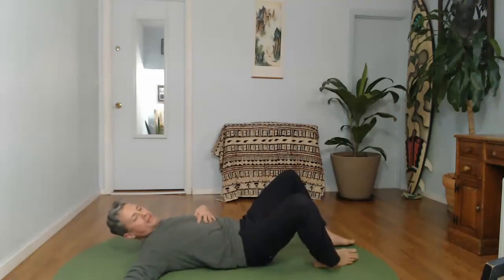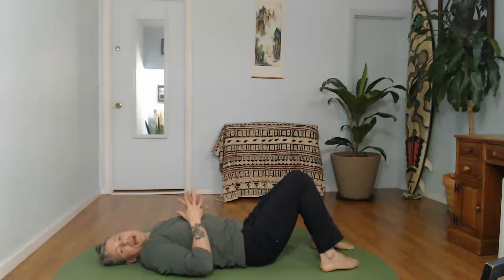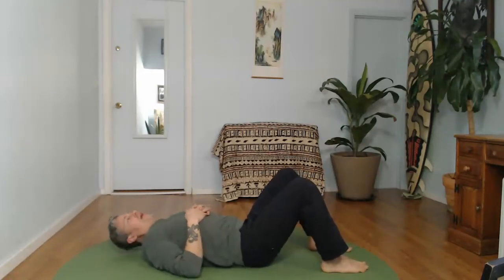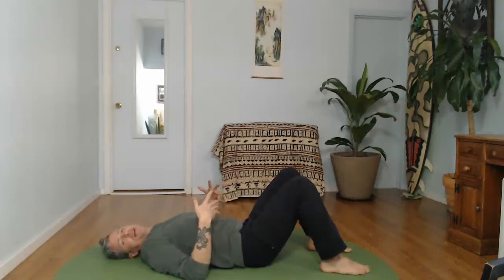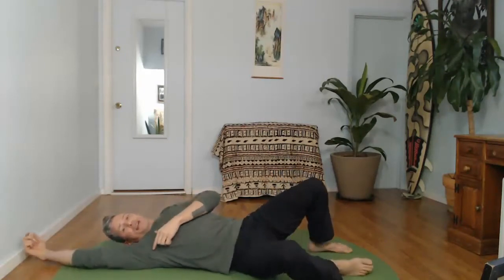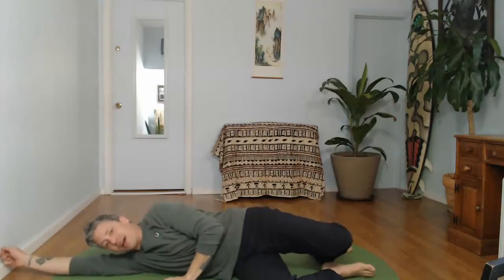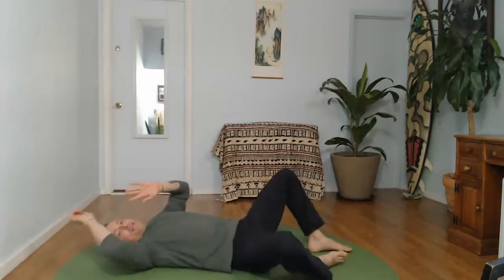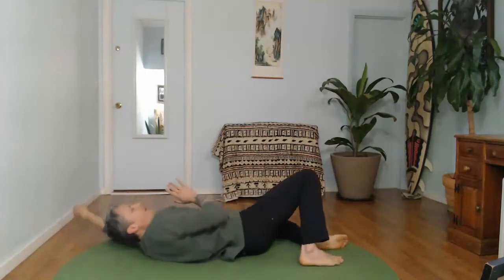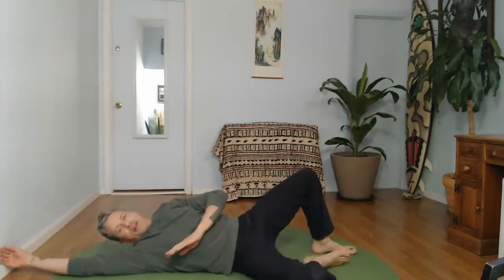Okay, guys. So we're going to move into our first movement pattern today. It's going to be some rolling. So from our position that we're in right now, all you're going to do is you're going to take your arm, or at least one arm above your head, and you're going to roll onto your side and then switch sides. So we're just leading with the arm coming above the head and roll onto your side.